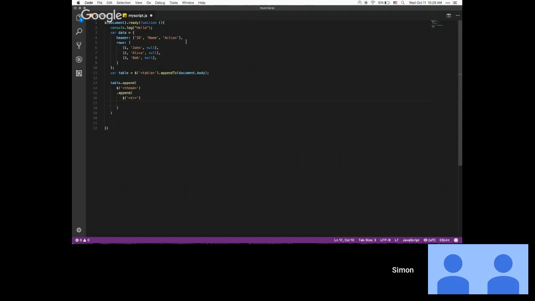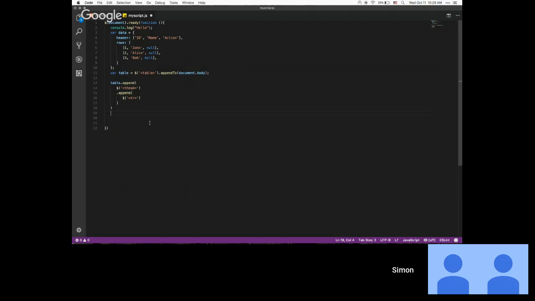Of course, we can hard code ID, name, and action, but the point is to have the data object in this place. We don't want to hard code them here, but we want to iterate through the array header to actually populate the tr in the loop. So we'll stop at this point. And here we can say that our table contains one t-head and one tr.